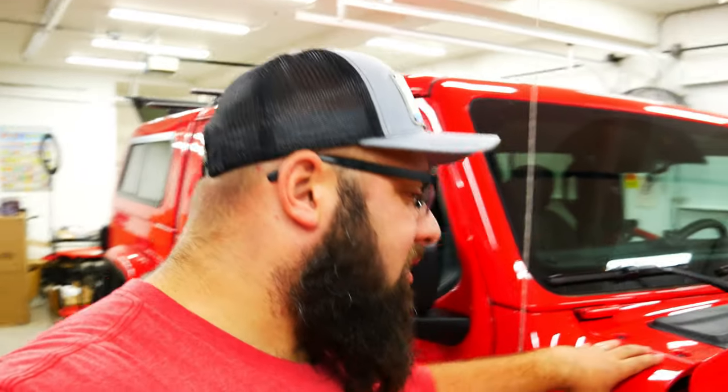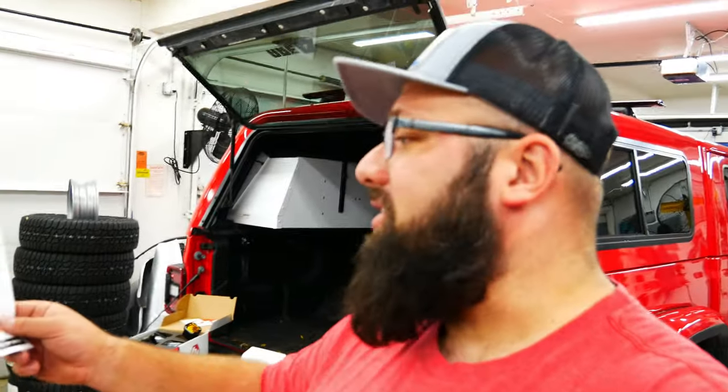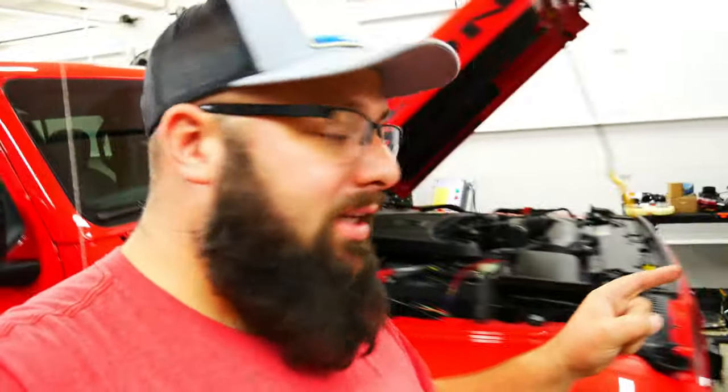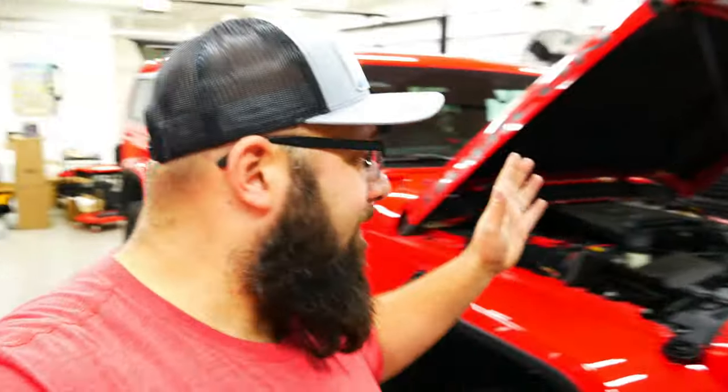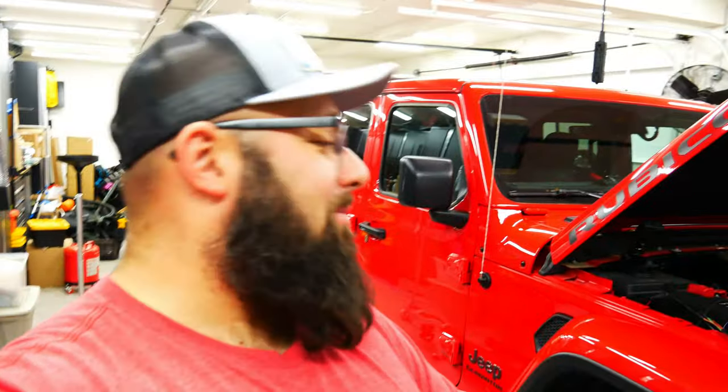We're gonna put the mounts on, and if you haven't checked out my last video, I just installed these backup lights. These are called the Vision X reverse light kit, and I installed those to auxiliary switch 4. These ditch lights are gonna be auxiliary switch 3, and then I have an S8 light bar, a 20 inch light bar that I'm gonna be putting on when my winch is all assembled. And then that's about it for the lights, I think. Oh, no, I do have some Baja Designs fog lights. Anyways, let's jump into this cowl mount and get this project started.